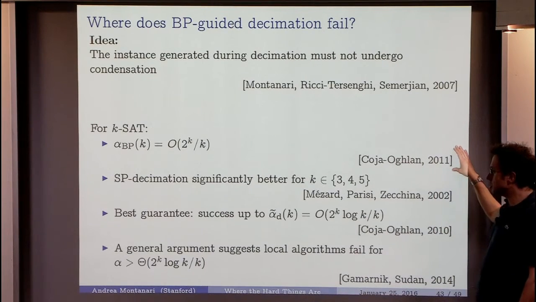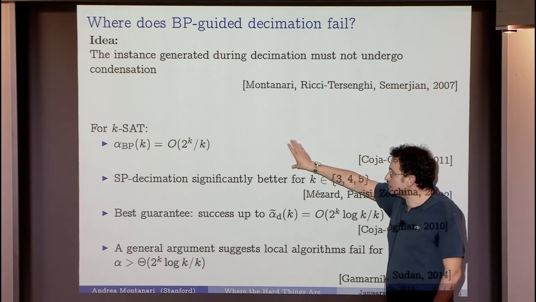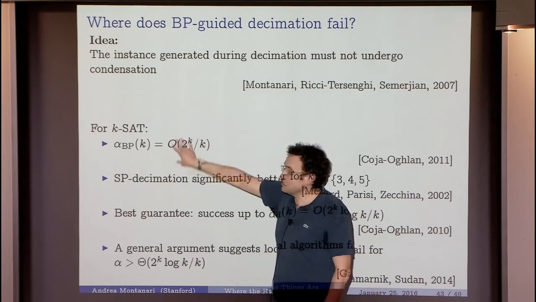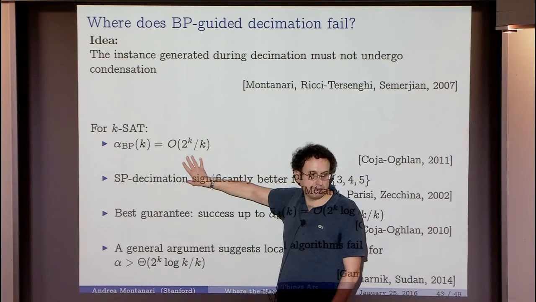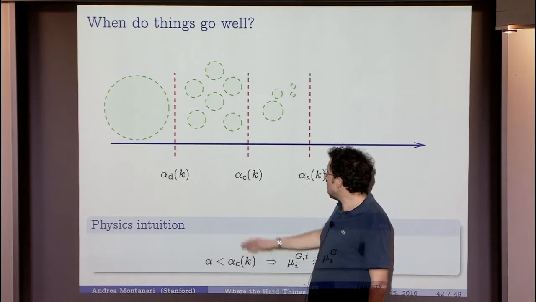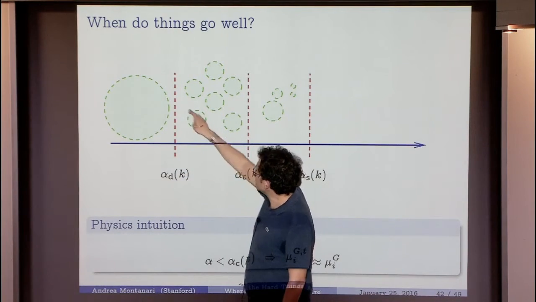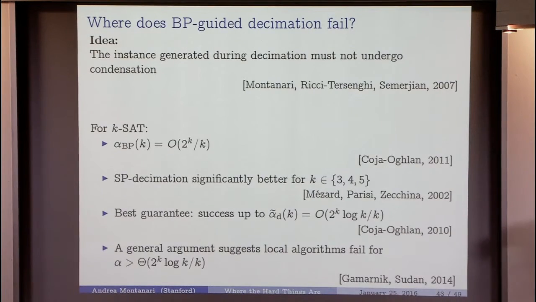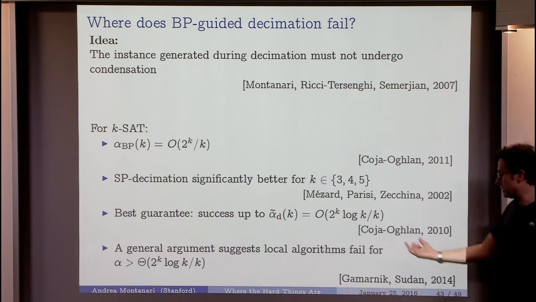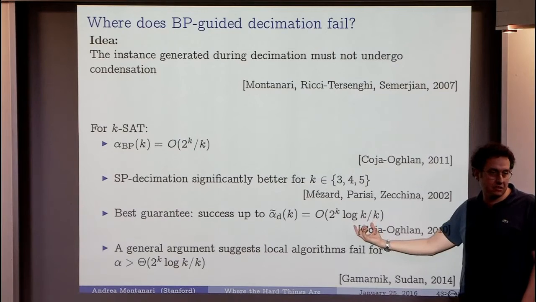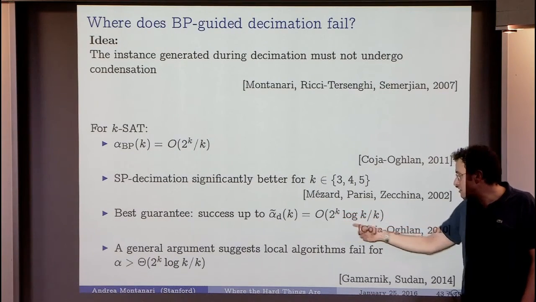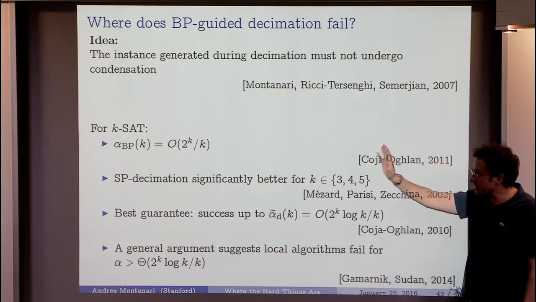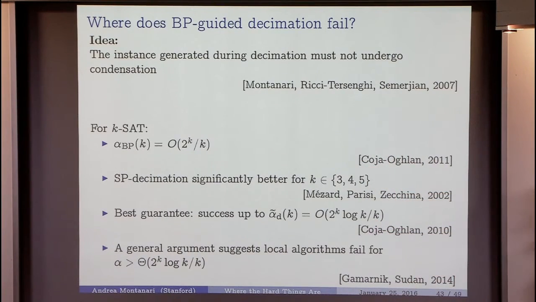In particular, Amin Coja-Oghlan has an analysis of this BP-guided decimation and proves that it has a threshold that for large k behaves like 2 to the k over k. Okay? So 2 to the k over k is over here, and this is consistent with the heuristic that we gave a few years earlier. And Amin Coja-Oghlan has another algorithm that has the best existing guarantee of any polynomial time algorithm for finding solutions in a random case, and works below 2 to the k log k over k, that again is in the same regime. It's related to this first dynamical phase transition.